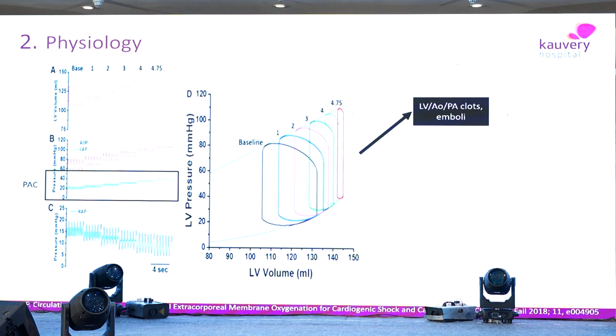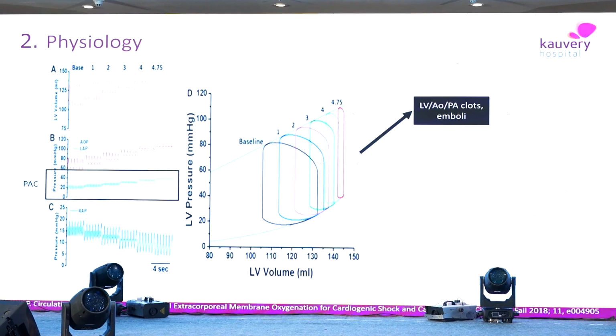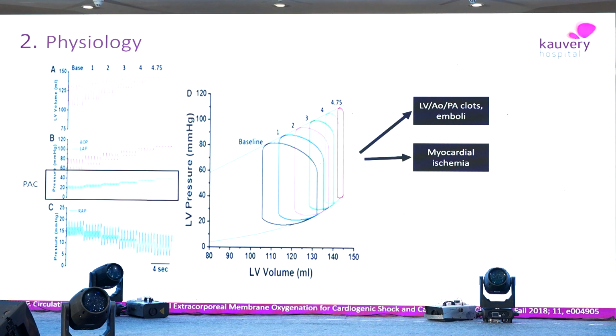So if you are doing this in a situation in which the heart is terribly stressed post cardiectomy, you should be aware that the LV may not be able to work very well. So you will have an LV which stops working well, the aortic valve may not open, and you will end up developing clots both in the LV and in the aorta if it's not working well. The coronaries are supplied by the native tree because it is at the cusp.